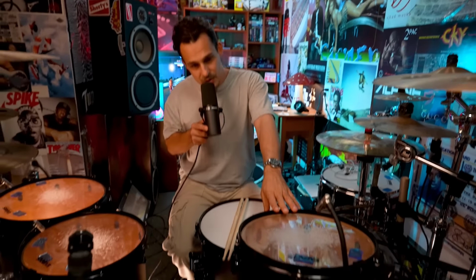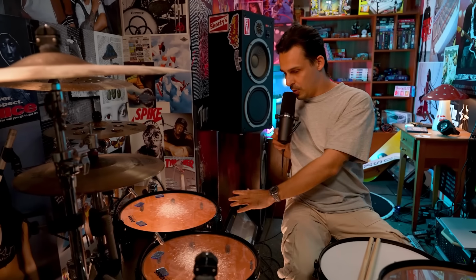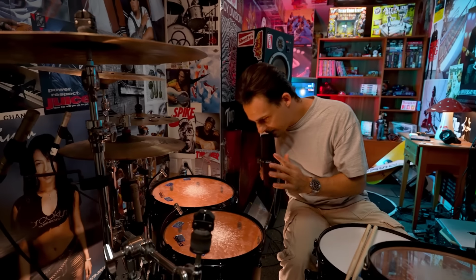On the toms, I have the Evans G2 all the way through, and then I believe I have the G1s on the bottom. With tuning, I will admit I do not tune these drums because I'm not good at tuning drums. I am very lucky to have a drum tech that comes in and makes this sound super amazing. And then behind that wall in another room, we have Doug that makes this sound even better. So I wish I could tell you guys how I tune these. I do not. I will be 100% honest.